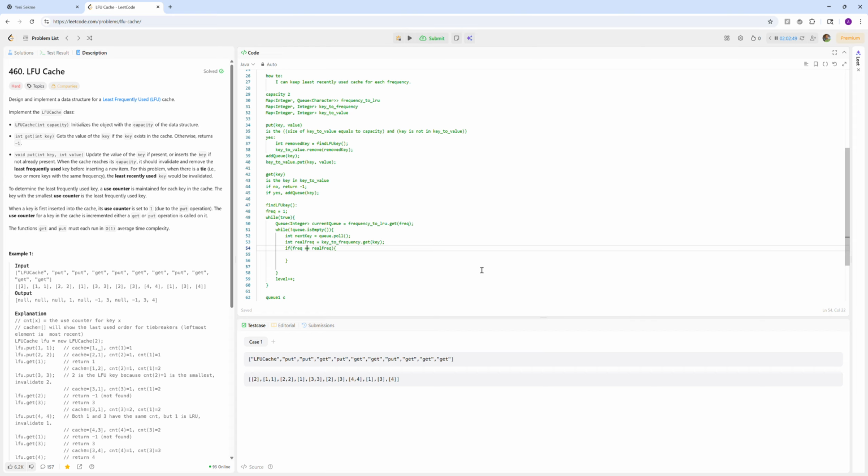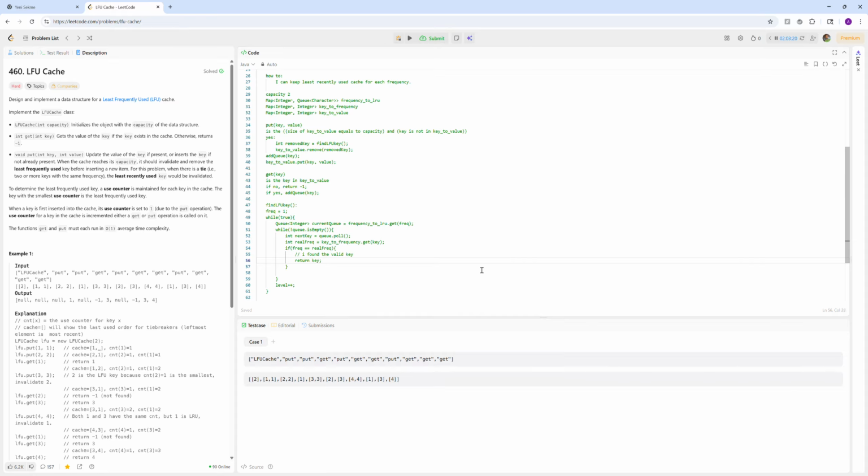If equality, so I find the real element. I should stop here. Actually, I will return this key.